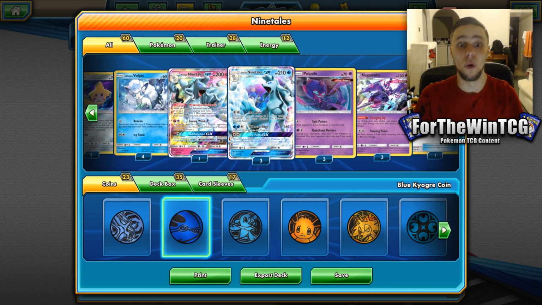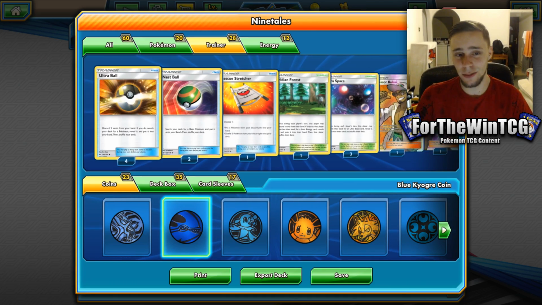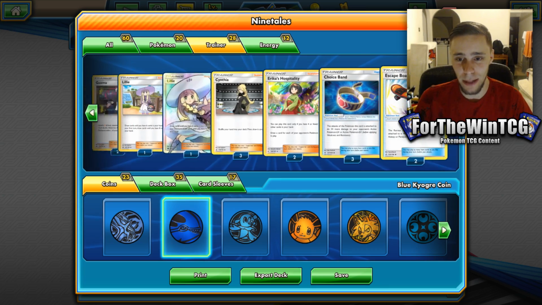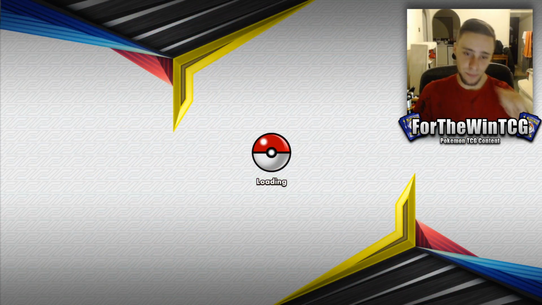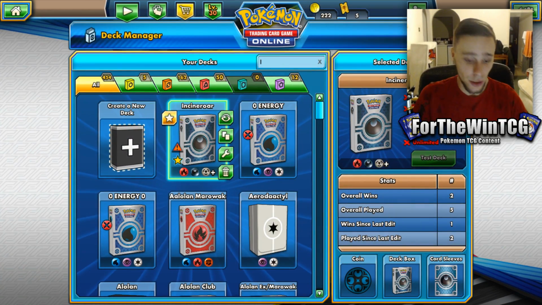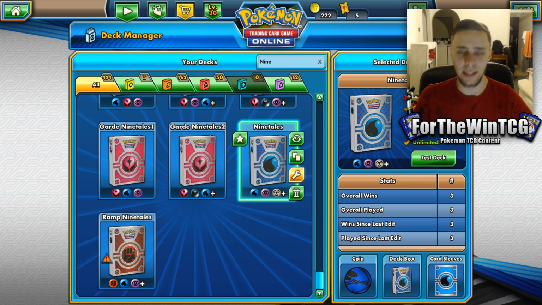As you saw, as I said, we can get into a loop where we can constantly hit Blizzard Edge. And if you do get that, I guess you could try and throw a Max Potion in here. I mean, why not? But let me show you the list. And then from that, you can go and, you know, get your own ideas and see what you want to do with it. So, Ninetales, here we go.